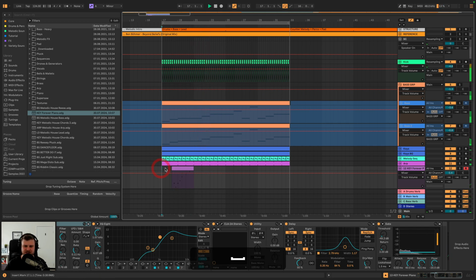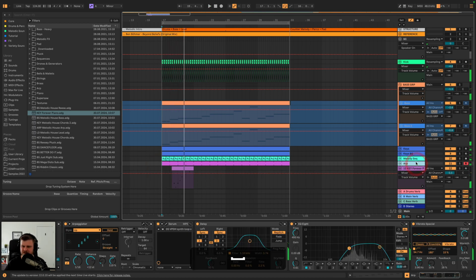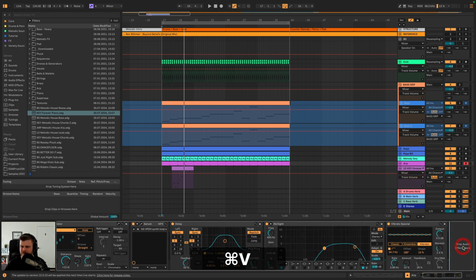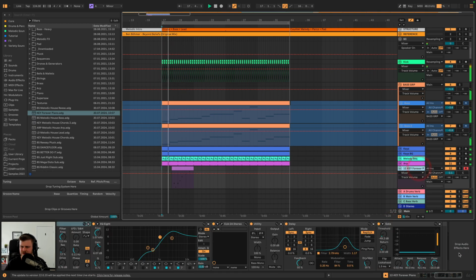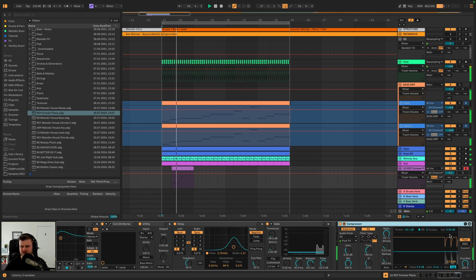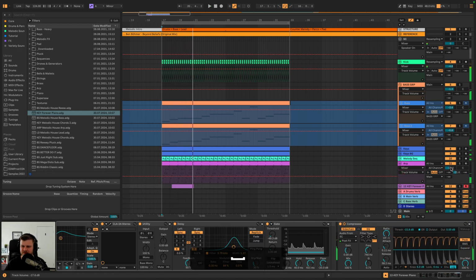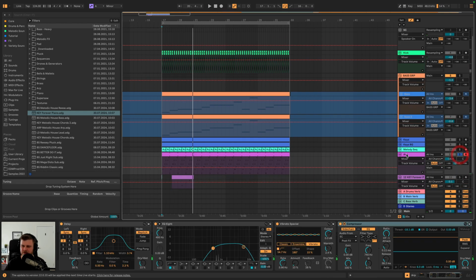Yeah, I really like this. Gonna add our sidechain we've got here onto both the ARP. I'm going to turn down the ARP a little bit more here.